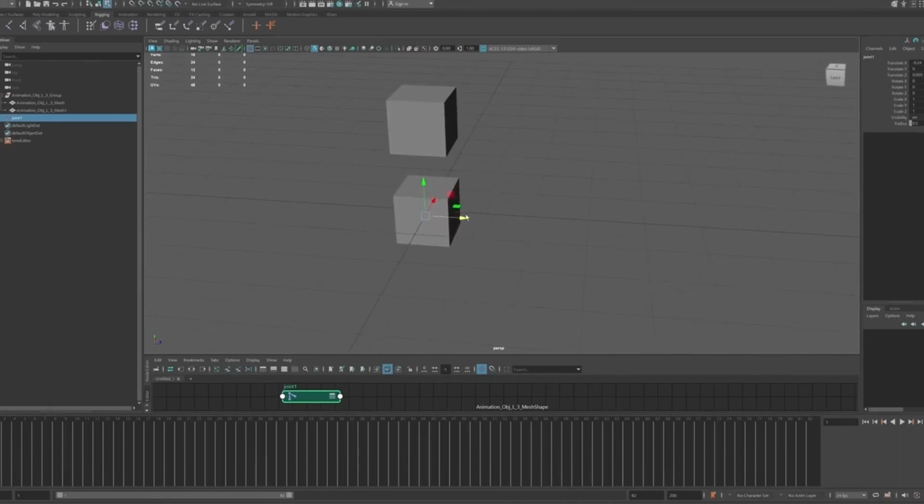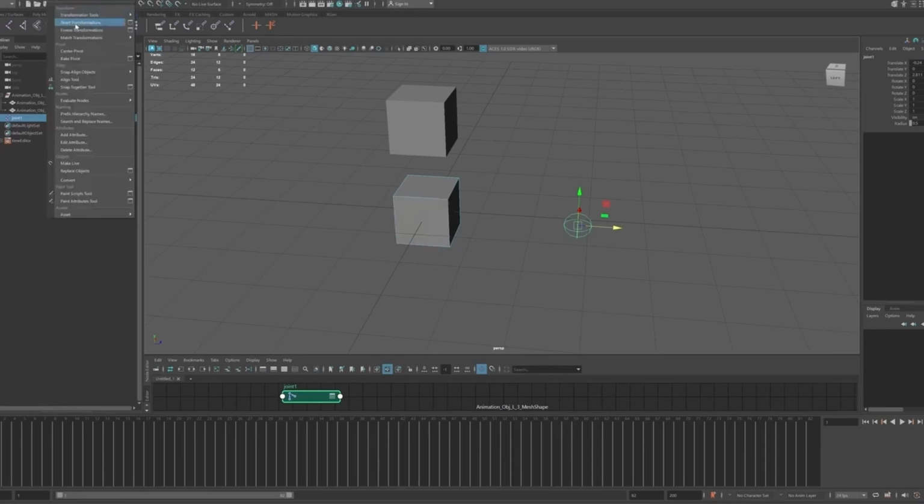And then you're going to move the joint. We want this joint to be exactly where this guy is, so what we're going to do is click on the joint and the object that you want the joint to be at, and you want it to be in the center of this guy. So we're going to go to modify, go to match transformations, and then match all transformations.